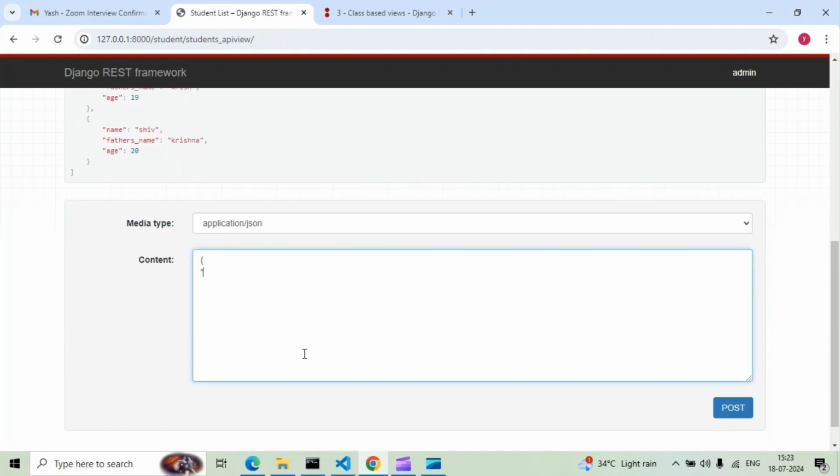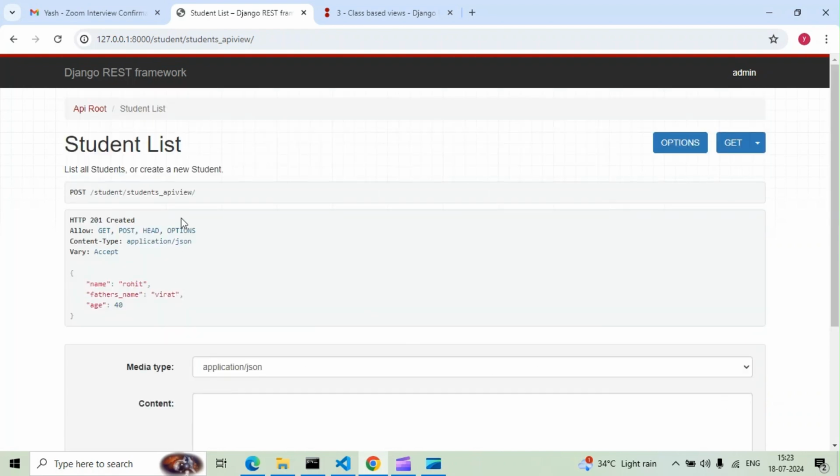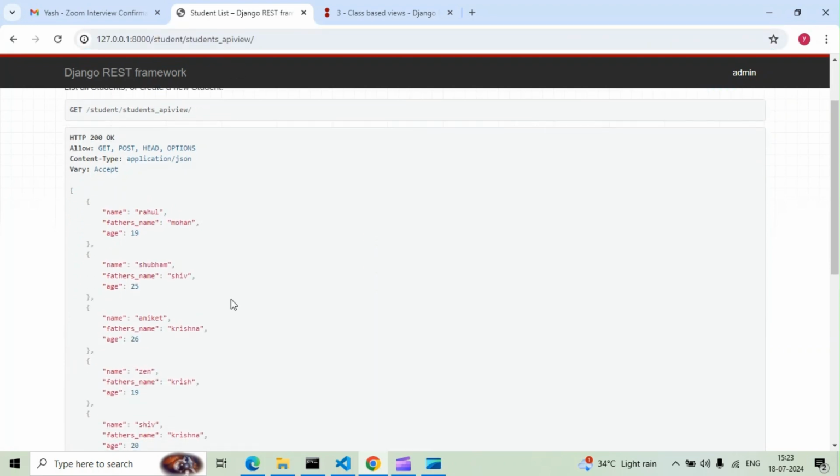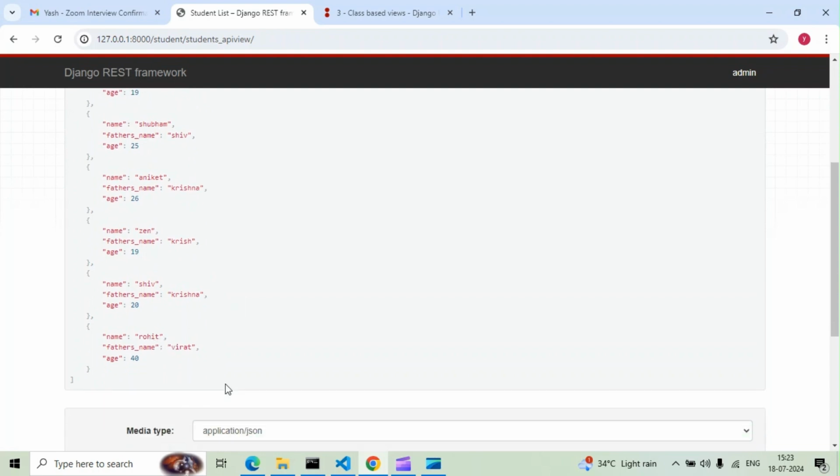So let me create a new student, name Rohit, father's name Virat, and age 40. Let's post this request. So this is created. If we head over to students API view again, we will get this Rohit and Virat here.